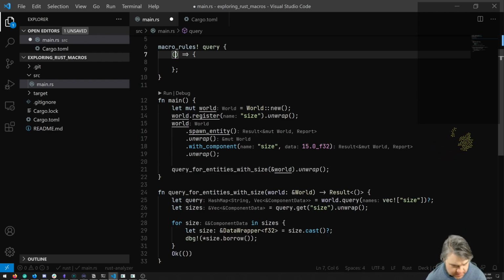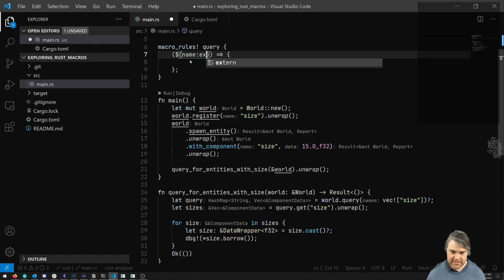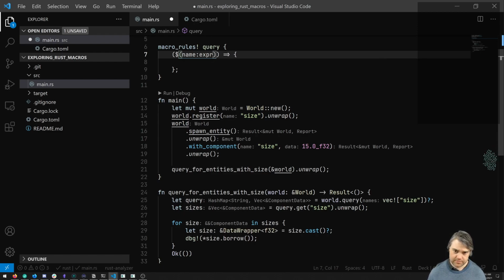So I wonder if that's going to be something similar to what we saw in the book yesterday, where we can have name as an expr. Might be ident, might be better. And then a star, because there are multiple of them, zero or more, essentially.